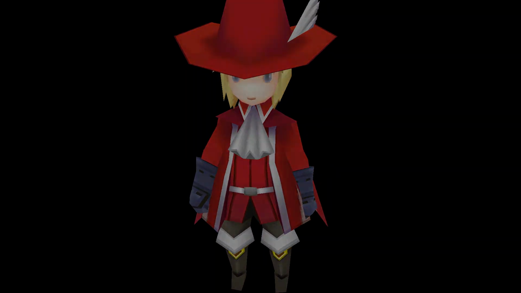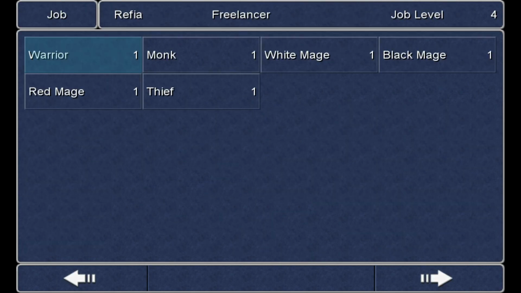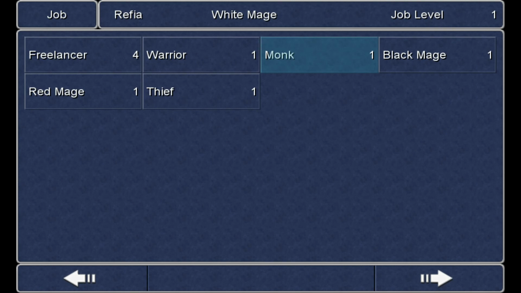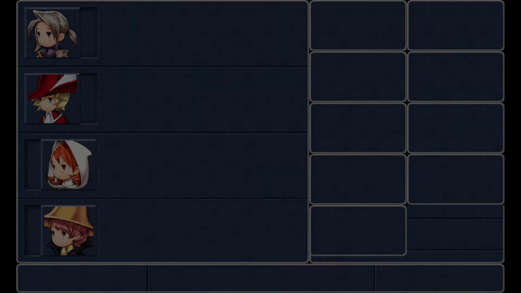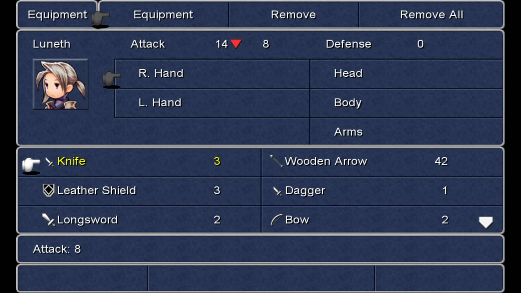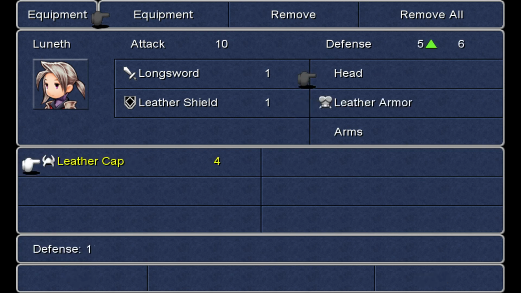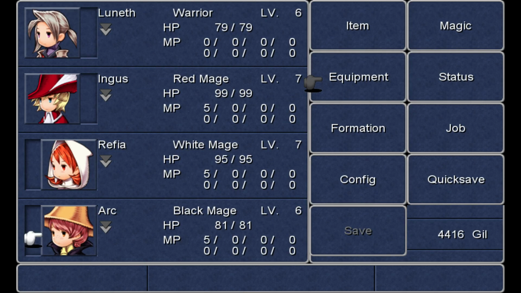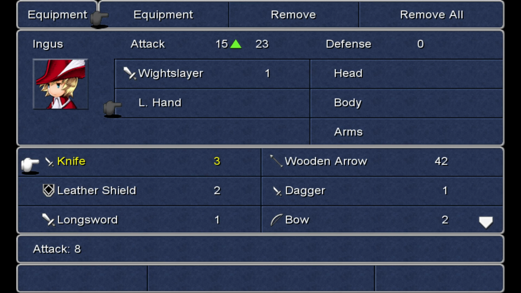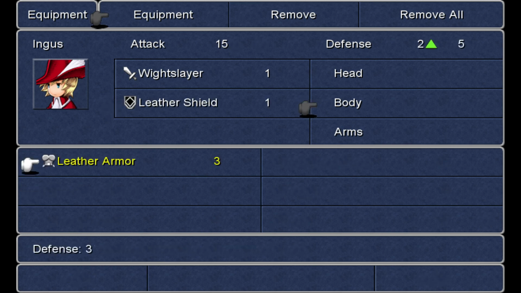This is what I like to do for the start of the game. Rhea is now our White Mage. And Art is our Black Mage. These are jobs I like to start with at the start of the game. They're nice and basic. Oh, I completely forgot. Whenever you do this, they're empty of all of their weapons. So, weapons, shield, armor, cap. Ingus, I like to have as a light slayer, because I'm pretty sure only red mages can use that. Don't know about that, but that's what I'm saying.